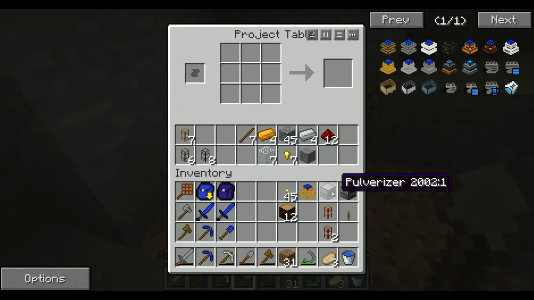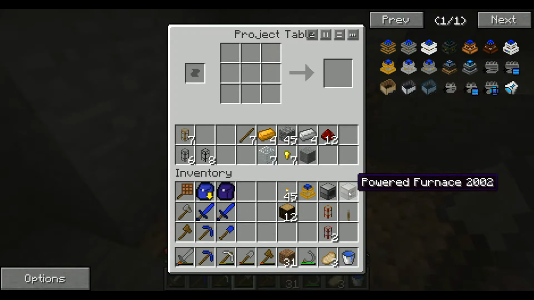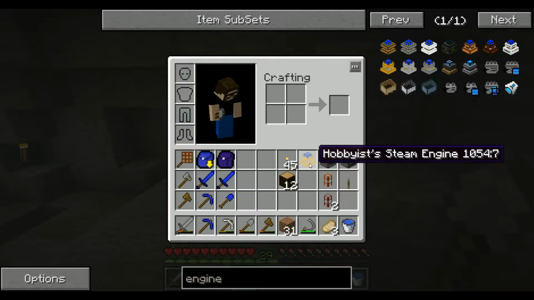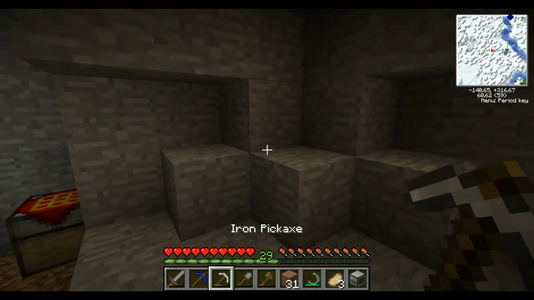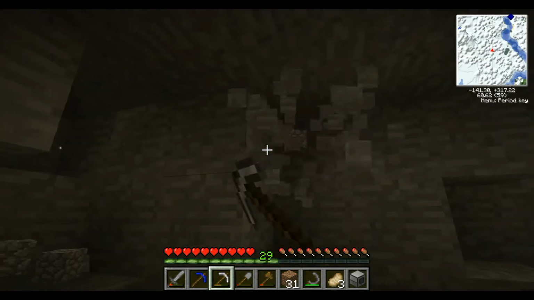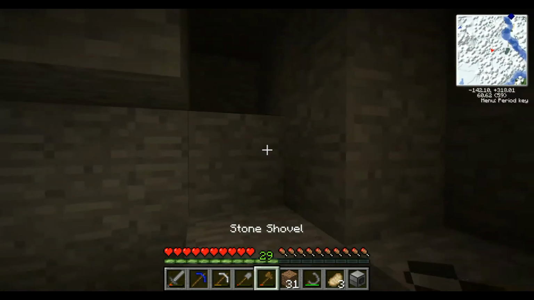For now. Well, it's to transport power to these machines, because they both need power. And let me see where I want to put these machines. I might just want to... Oh, look, the Zycraft crystal. Cool.